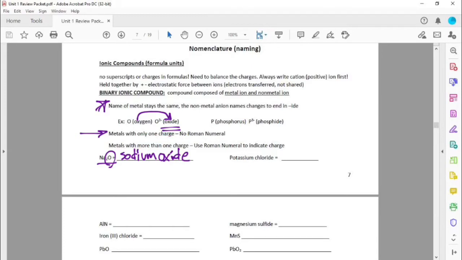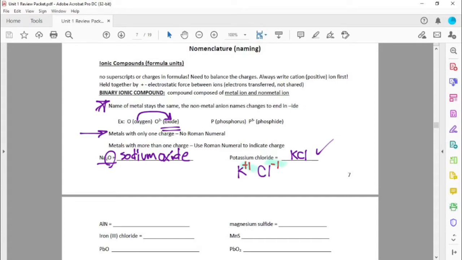Now, when we're writing out a formula, we have to find those symbols and charges for these elements. Potassium is K, chloride is Cl, and then we have to find the charges. So the charge of K in that first column is a +1, Cl is a -1. Because these already cancel each other out, I don't have to do anything more. All I've got to do is put them together in that order, and that is our answer. We'll see a couple examples where we have to do more than that.